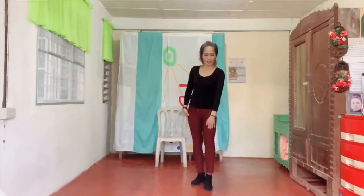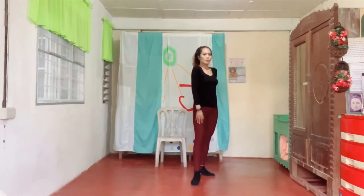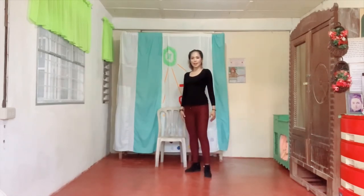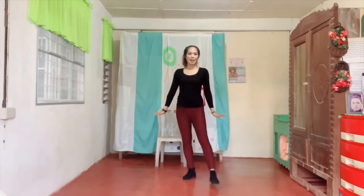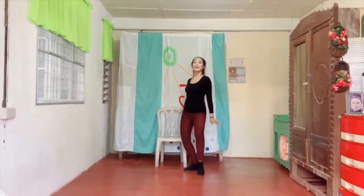It's like this. This right leg will have to move backward. Both knees will have to bend and you will have to move down like this. Okay, and do the same on the other leg, down. So again, from here, after the ha ha ha, back, tuck, ta, tuck. Okay, again.